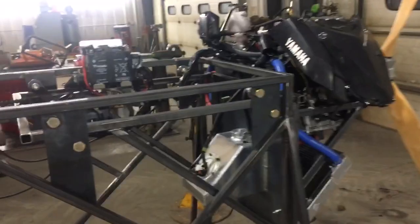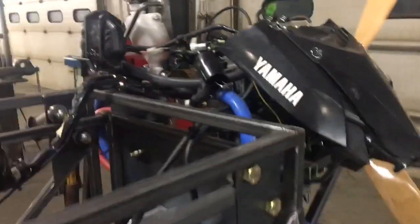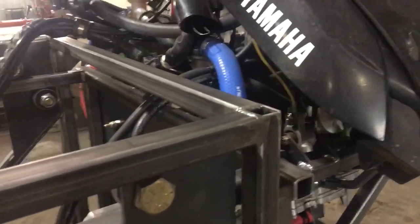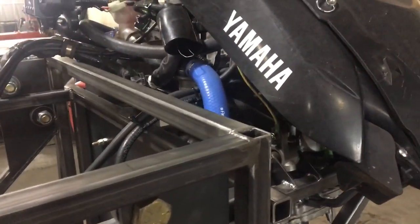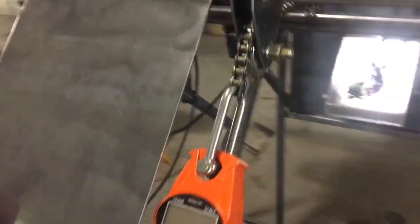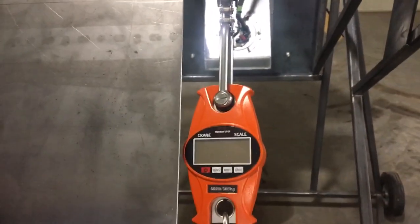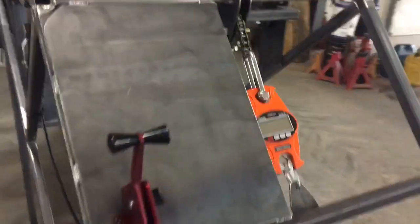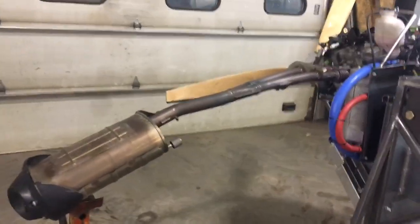I've also got to build an anchor to anchor this test. Anyway, how this works — this part slides so the motor can move freely, and then that attaches to that little piece of roller chain, which can then pull on my scale. So you get a nice solid attachment and I think it'll work. Throttle quadrant, fuel tank, exhaust — that's a little hokey right now.